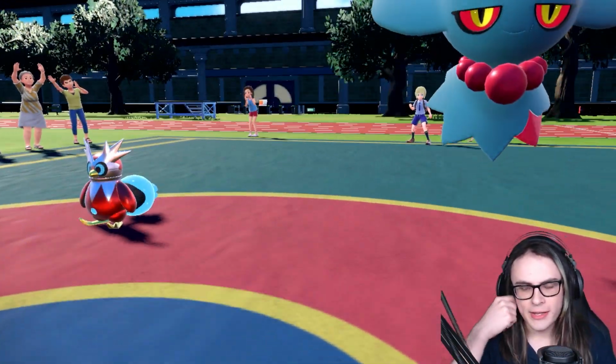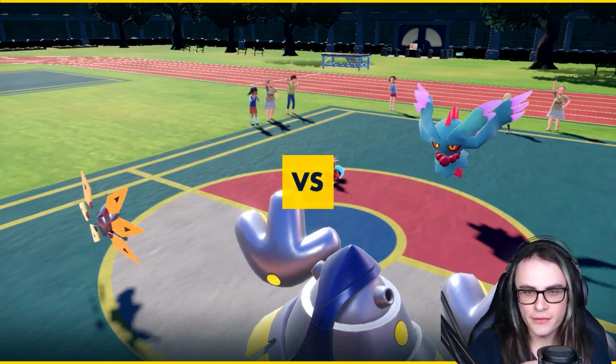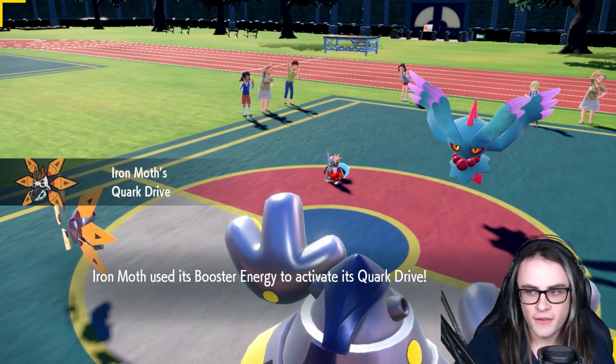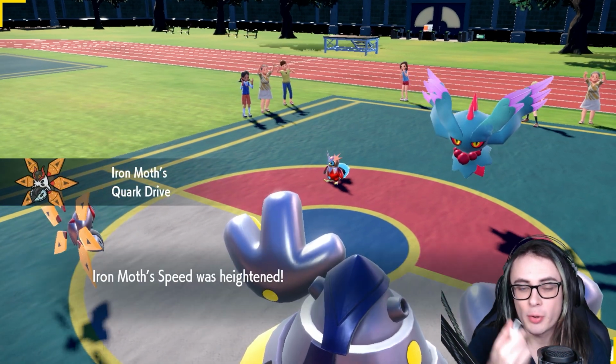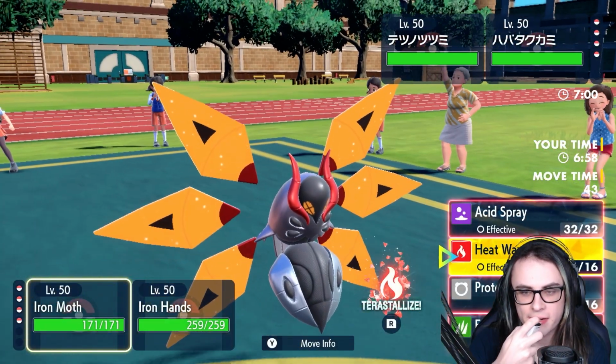So, looking at the first Pokemon on the field, we're taking on Flutter Mane and Iron Bundle. Now, this is a fairly common lead in this format I've found. As far as my response to this goes, I'm going to go for Fake Out into Bundle, and then proceed to go for a Terra Fire Heat Wave.